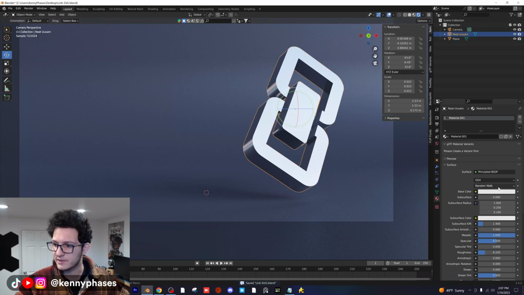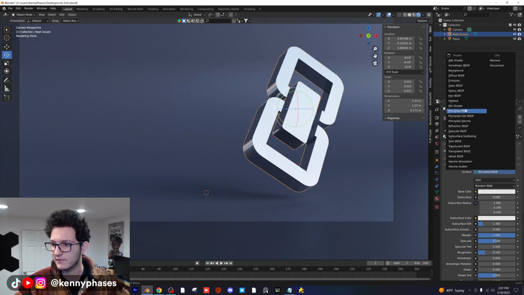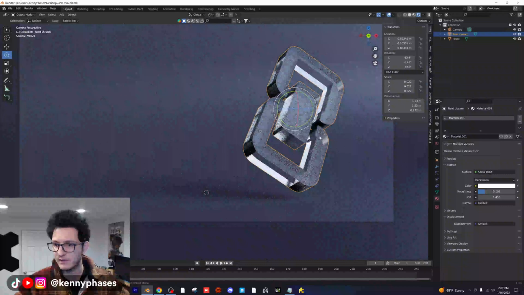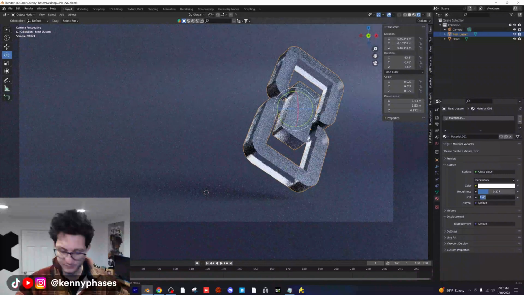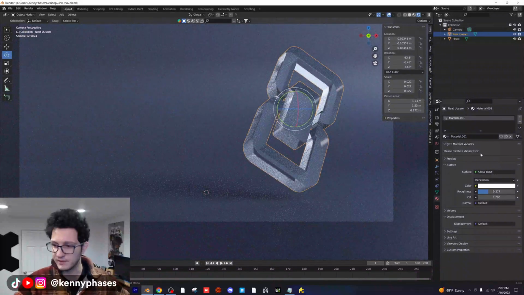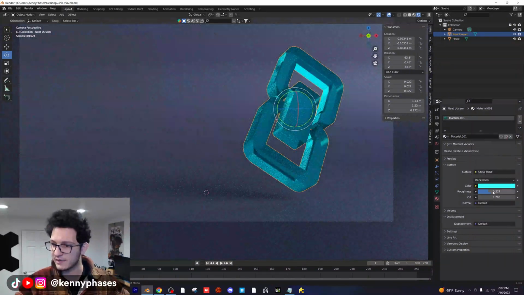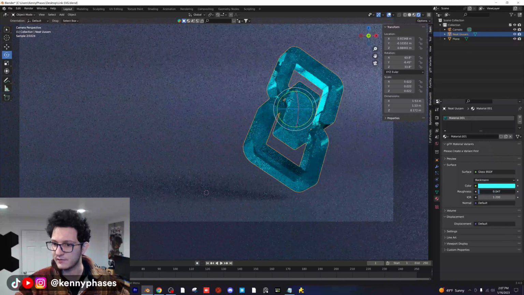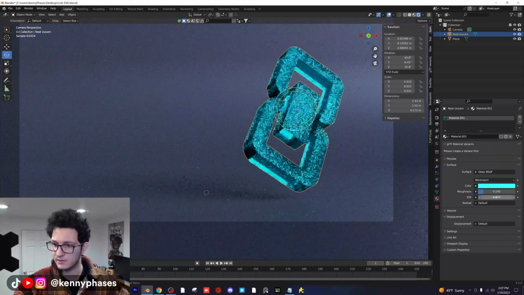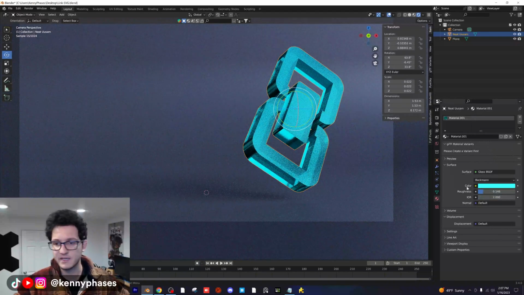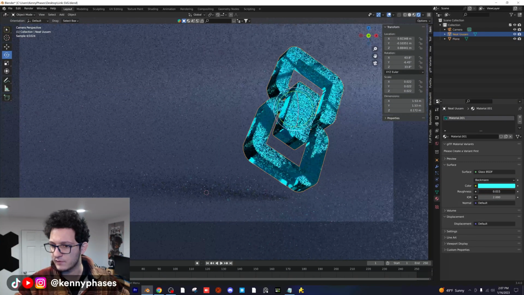Now, if you guys want to go crazy with this, you can also make this something completely different like glass. So I think maybe I'll experiment with that a little bit. Maybe an IOR of 1.2. That looks pretty cool. You go ahead and give that a nice blue shader right there. That looks really neat with a high roughness or a very low roughness. That looks pretty cool. Now that's an IOR of 2 with a low roughness.